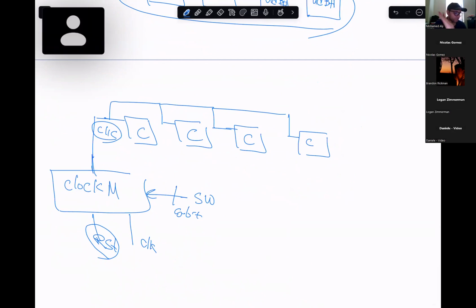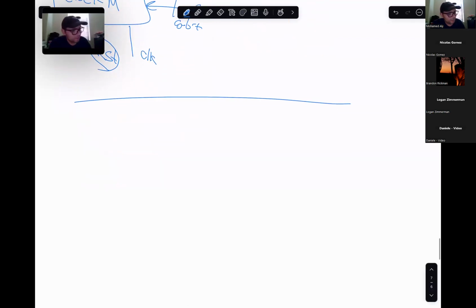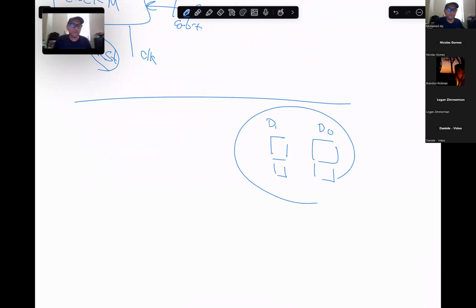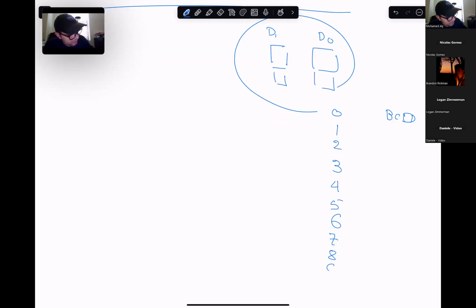Makes sense. Good. Now let's move to the next trick because we are trying to cover everything about the lab. If I create a watch, okay? So if I make 2 digits here, digit 1, digit 0, and I decided to make this an up counter, from your point of view, how am I going to be counting? Is it BCD or hex? You guys agree? If I say BCD, this will count like this: 0, 1, 2, 3, 4, 5, 6, 7, 8, 9. And then the second digit was 0.